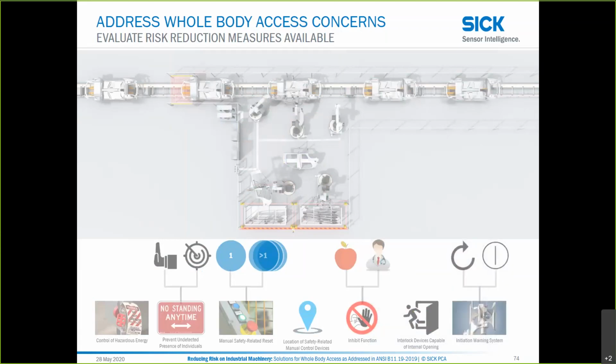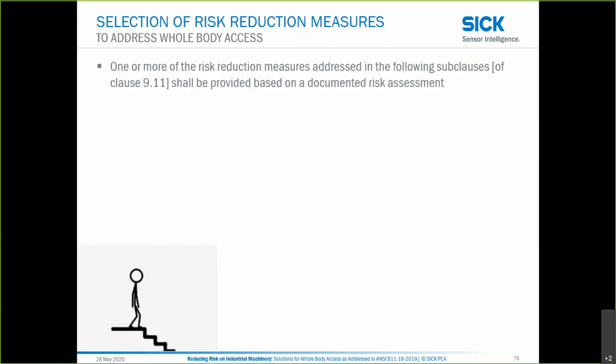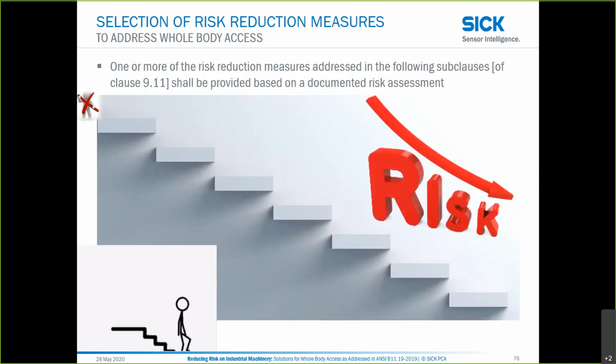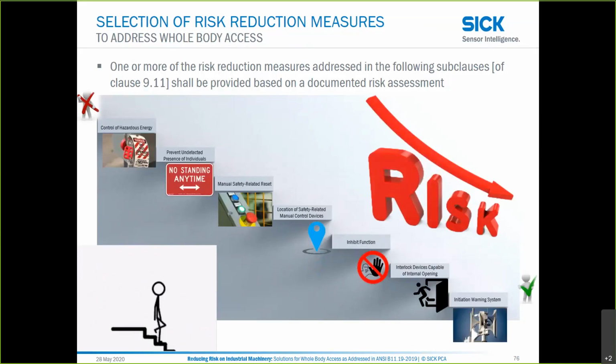So what we see is, after going through all these iterations, there's going to be some combination of measures that gets us to a point where hopefully we've achieved acceptable residual risk. So again, that's based on the risk assessment. We stepwise will start with an initial risk that's not acceptable. We apply multiple risk reduction measures and get to a level of residual risk that is acceptable or tolerable.